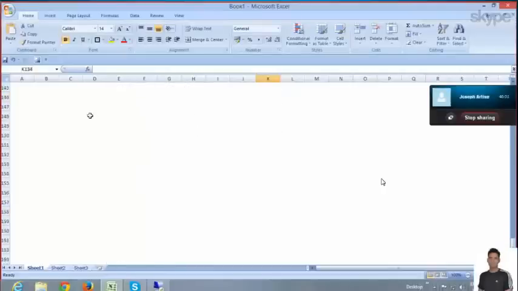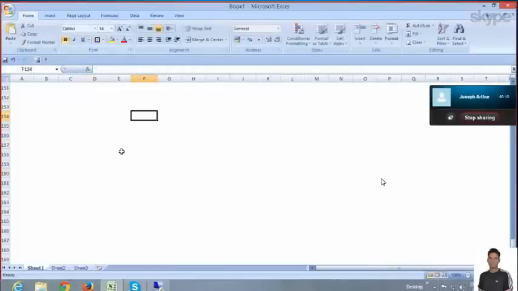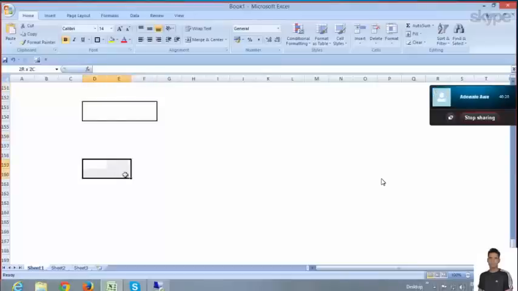Now we'll see how to load transaction data. Generally we have a transaction data process chain for loading data every day. Here you will have a start variant.